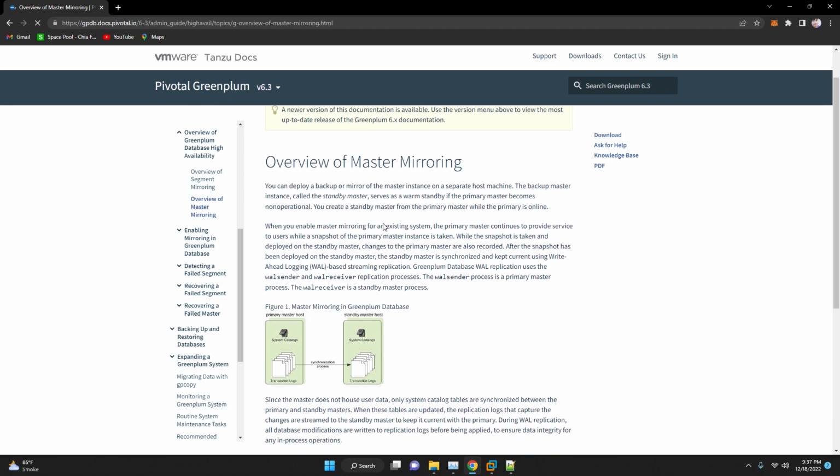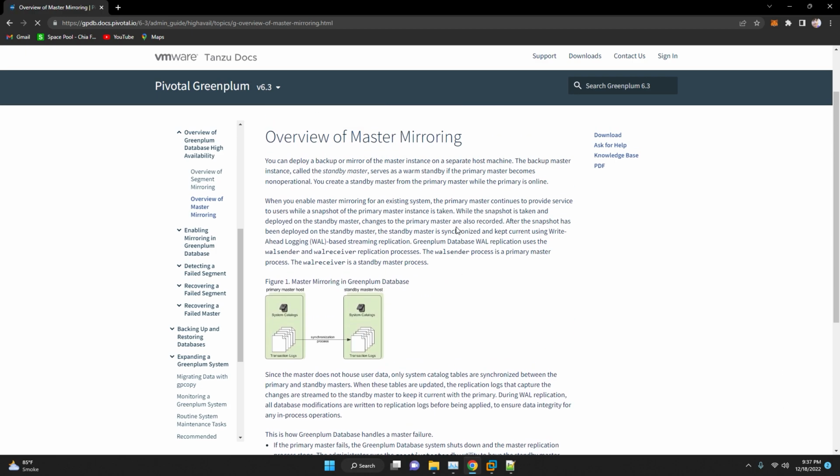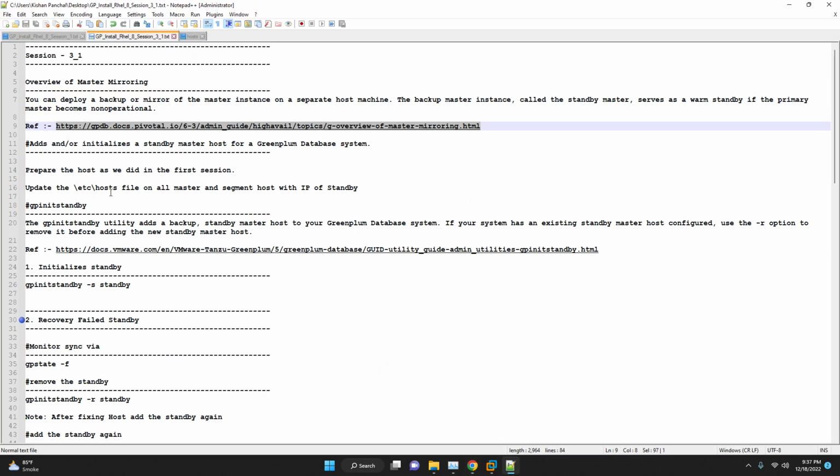Greenplum Database Master Instance is the client's single point of access to the system. The master instance stores the global system catalog, the set of system tables that store metadata about the database instance, but no user data. If an unmirrored master instance fails or becomes inaccessible, the Greenplum instance is effectively offline, since the entry point of the system has been lost. For this reason, a standby master host must be ready to take over if the primary master fails.